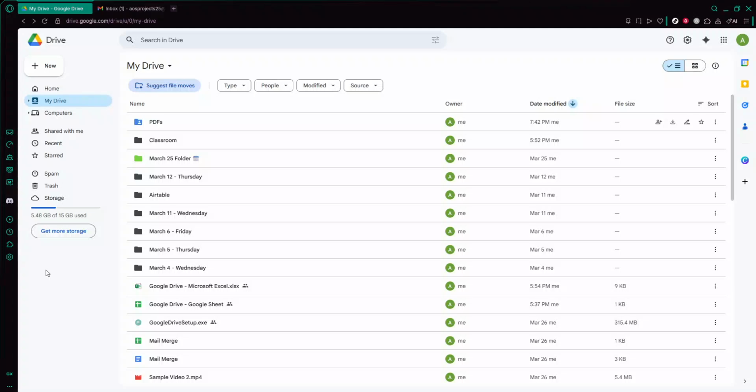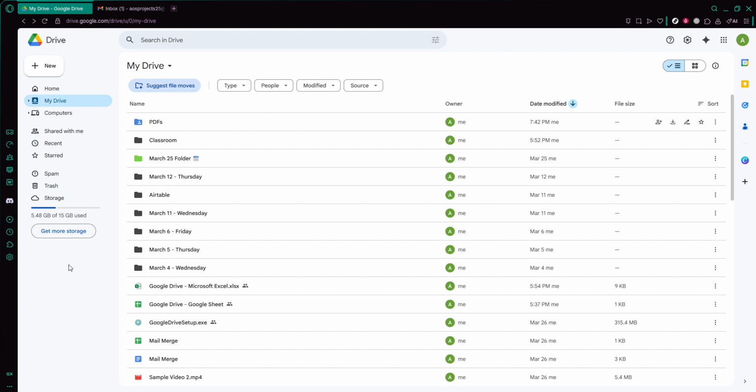In this video, you'll learn how to accept or decline an ownership transfer request in Google Drive. This is really useful if someone is handing off important documents to you, or if you're trying to clean up who actually owns what in a shared workspace. By the end, you'll know exactly where to look for transfer requests and how to respond to them confidently.